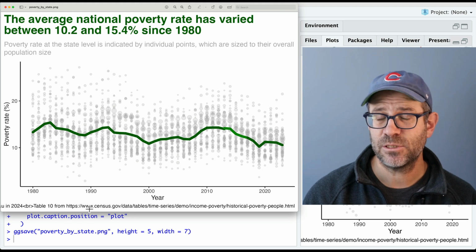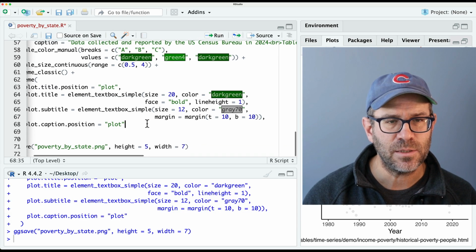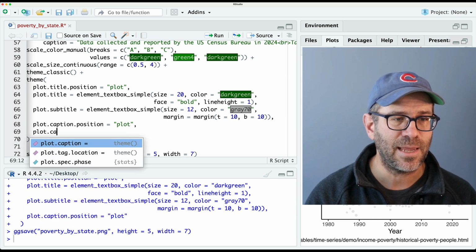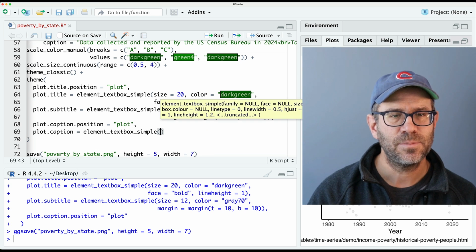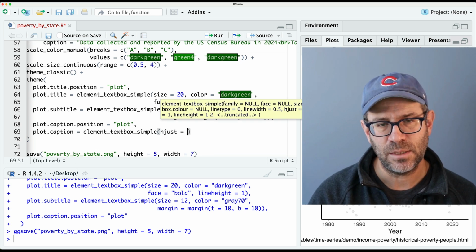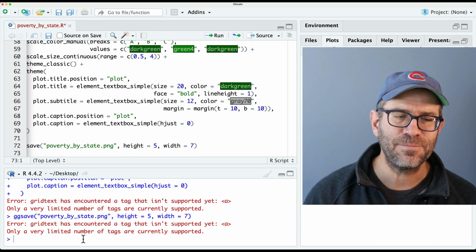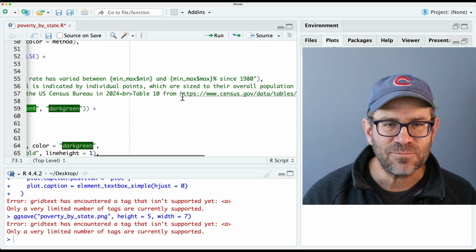Now let's turn our attention to the bottom, to that caption. And again, I put in the HTML, so we know that we're going to need element_textbox_simple. So we'll do plot.caption equals element_textbox_simple. And then we'll do hjust equals 0 because by default it's right justified. And it's complaining. We saw this in the last episode, and I actually did some research.